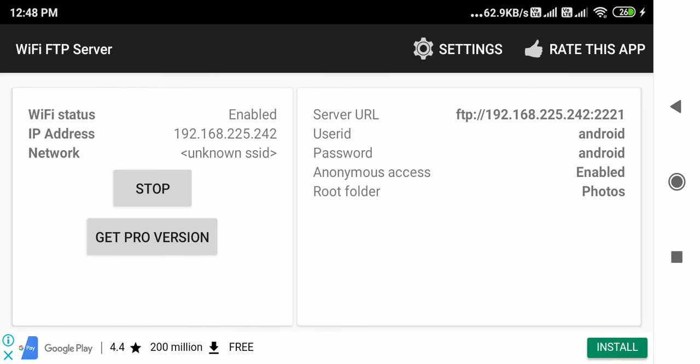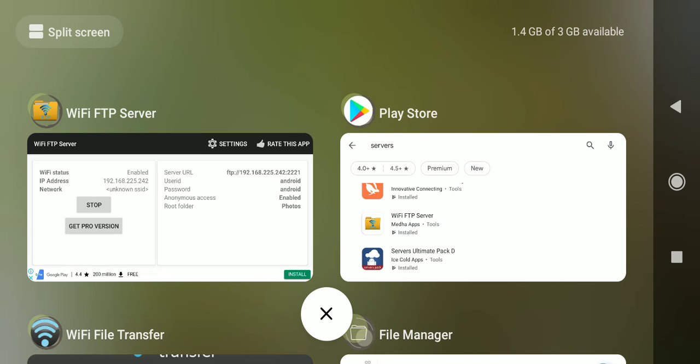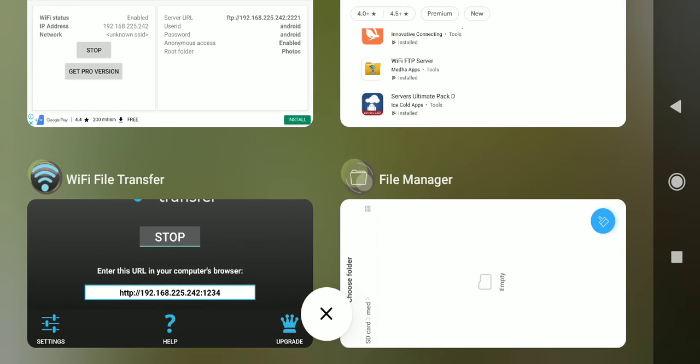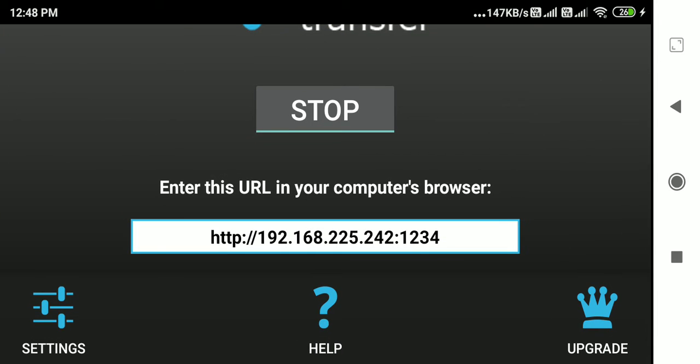Here you have to use FTP colon 192.168.225.242.2221 because the port is different here. For the FTP port it is 2221. For the HTTP port, we can go and see that it is 1234. So the HTTP port is like this. You can access it through a browser.